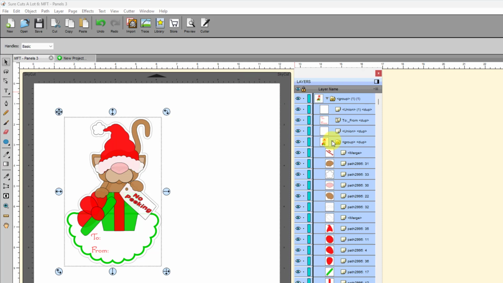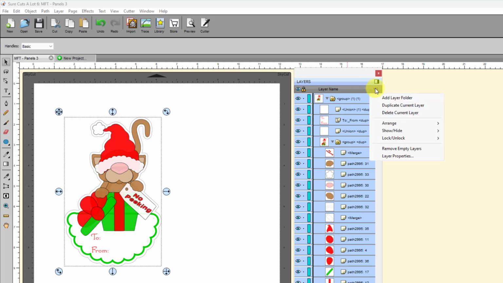The other thing is that there's a drop-down menu right here that a lot of people overlook. When you click on that, you have some choices of various things that are in there. One of them is remove empty layers. For some reason, with some of the things that you can do in the program, you end up with empty layers. It happens to me all the time, but when I tried to make it happen, I couldn't figure out how. But there's one called remove empty layers. You can click that, and if there are any empty layers, anything in here that has nothing in it but is still there, it'll get rid of it.